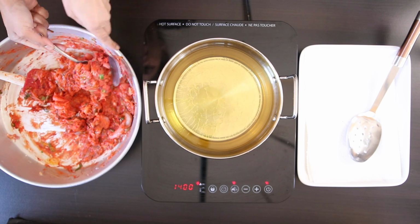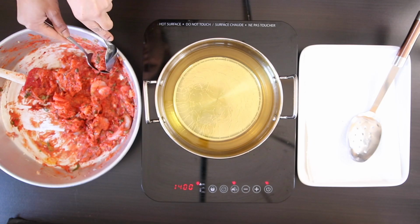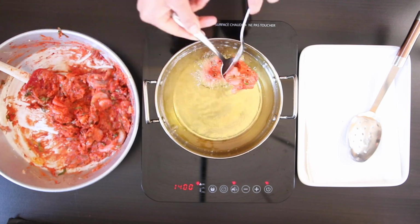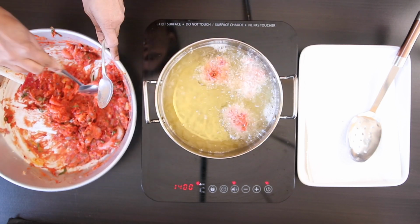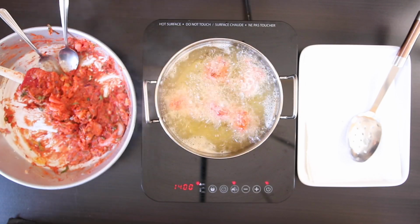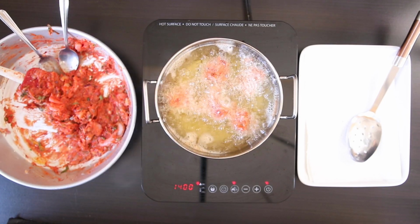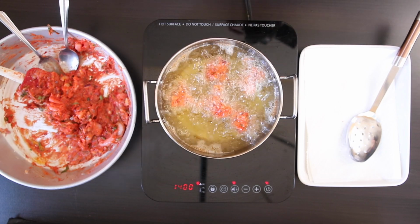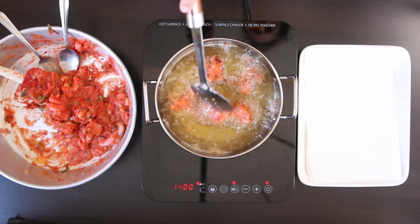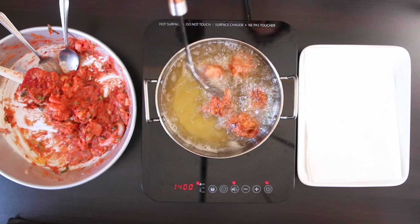I'm going to grab some of the shrimp pakora mix using 2 oil spoons, and I'm just going to drop it into the oil. This is raw shrimp batter, so make sure to cook this well on one side and then flip it over and cook it on the other side.